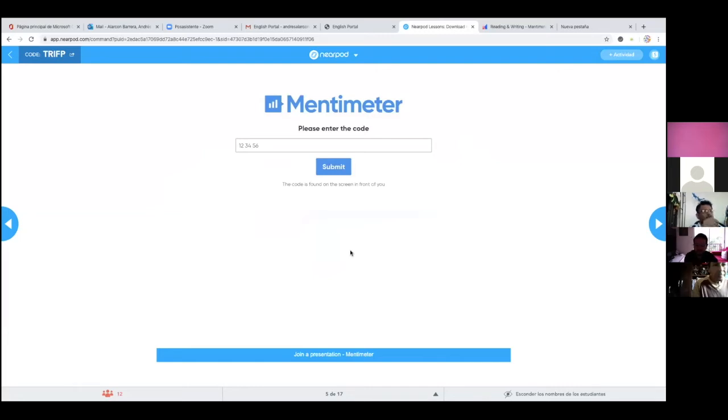When you are in Mentimeter, you will have to enter a code, and that code is 373120. So I'll ask Jimena the favor to post this code in the chat so the teachers can know what the code is. That is the code that you have to enter. Once you click here in Nearpod, it will take you to Mentimeter, and Mentimeter will ask you for a code. That code is 373120.